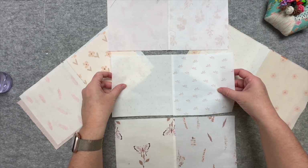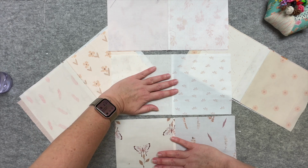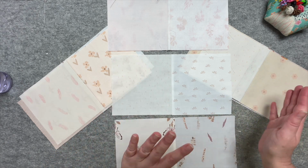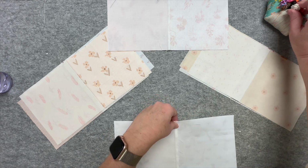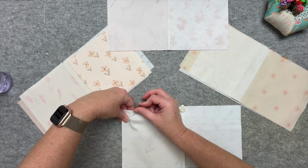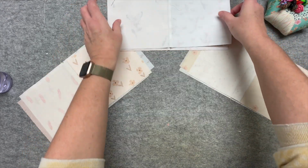And I'm trying to make sure that I always put this row on my bottom and this one on my top. The reason I'm doing that is because when we sew all of our blocks together, they'll all match up and the seams will all be in the right place. So I'm keeping an eye on that. If you don't end up doing that just so, that's okay. You can still make that work without a problem, but I try to be mindful of it so that I'll have an easier time when we sew all our blocks together.